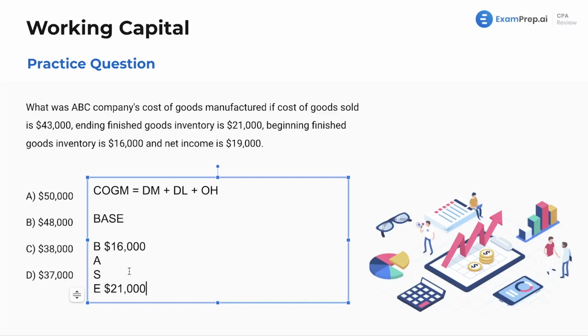Now let's think about this. Cost of goods sold, that's probably going to be a subtraction from all of this because what did you sell? What did you get rid of in this example? Well, you got rid of your cost of goods sold. So that's going to be the subtraction from finished goods, right? You're getting rid of that. So wonderful. We are going to subtract out cost of goods sold of 43.